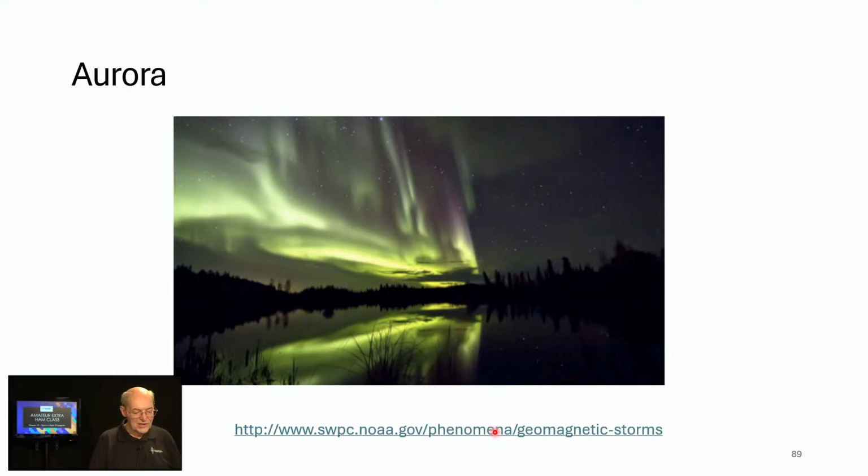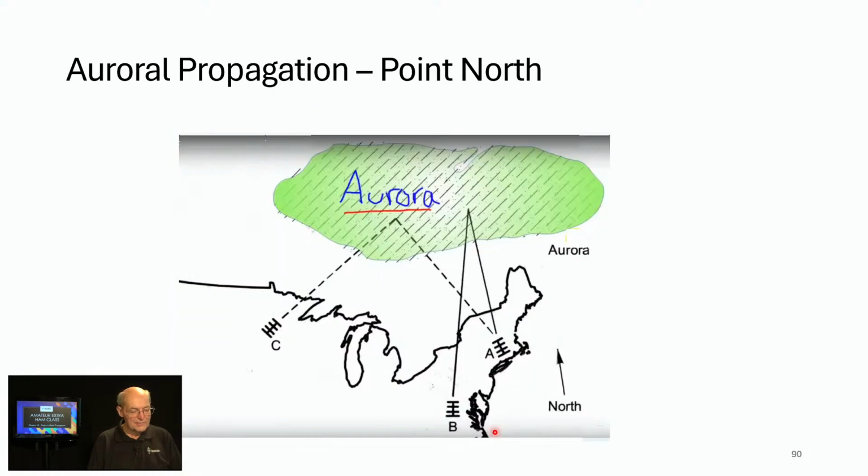It's a picture of some northern lights. Very, very beautiful. They usually don't make it down this far. You usually see them in Wisconsin and Minnesota if they get that far down. Just a picture showing that you point your antennas north, just like Gary did with his friend in Ohio.